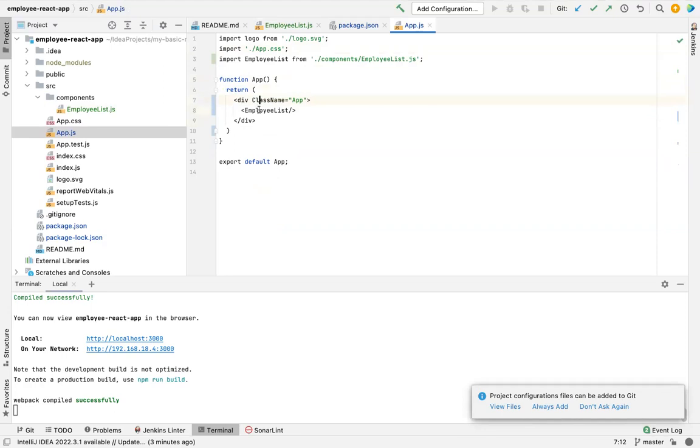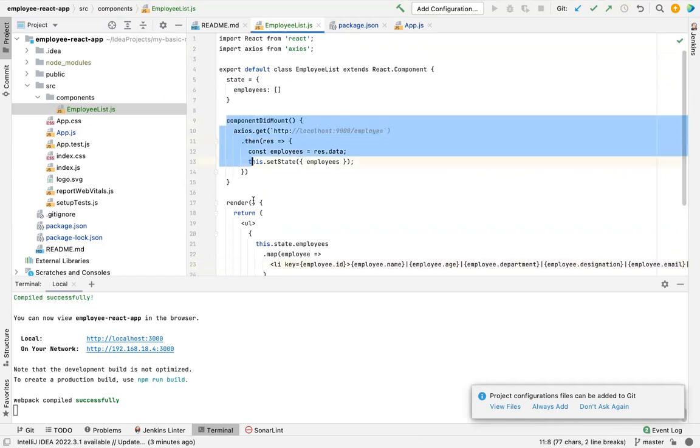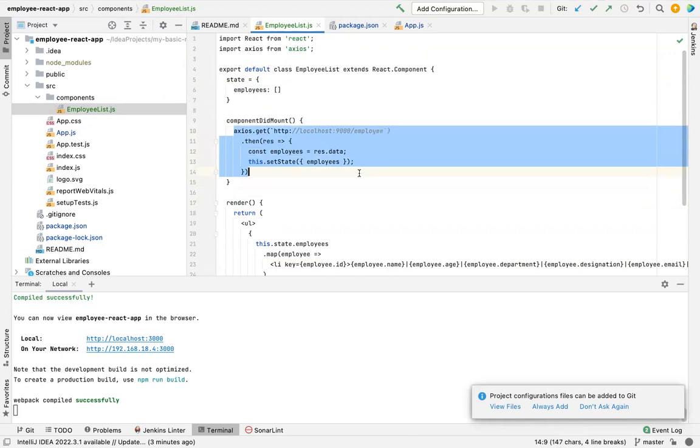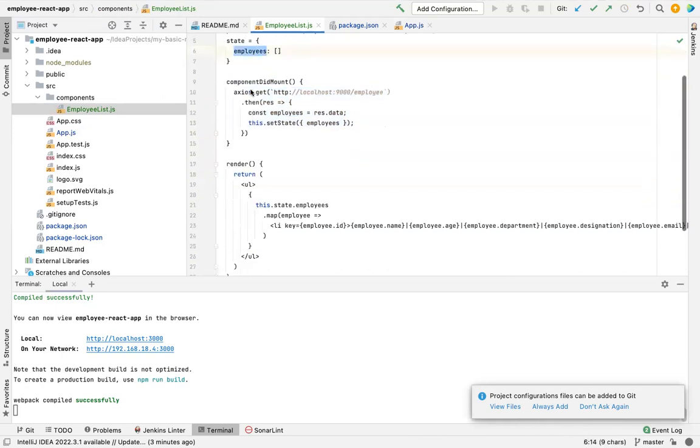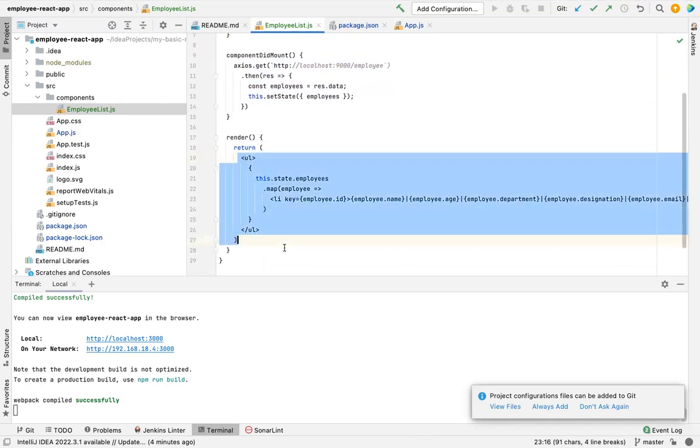Employee list. Okay. All I've done is, this is my component. This component runs this method automatically. This method returns the list of all the employees. That list gets saved in the employees state. And then this component renders and returns a list.